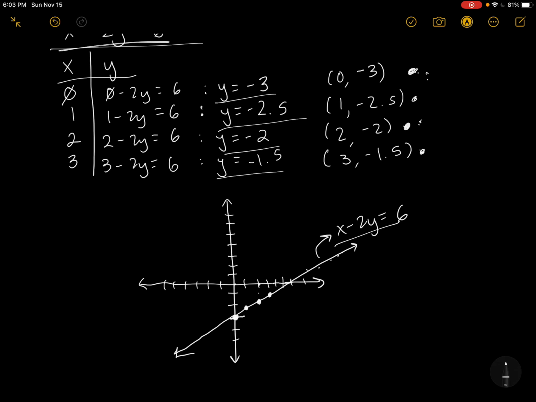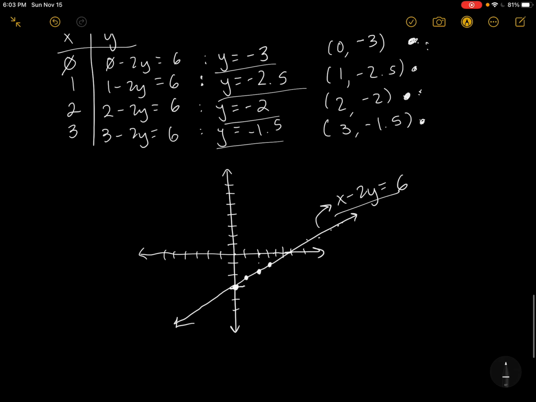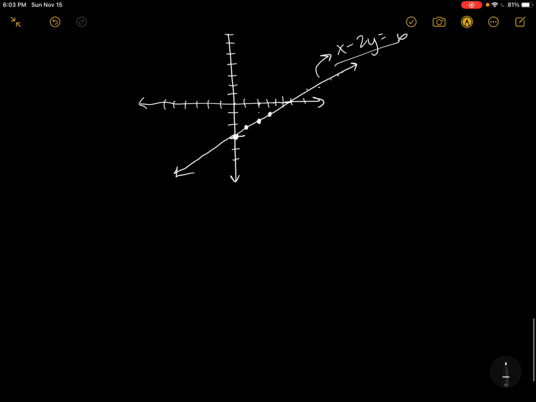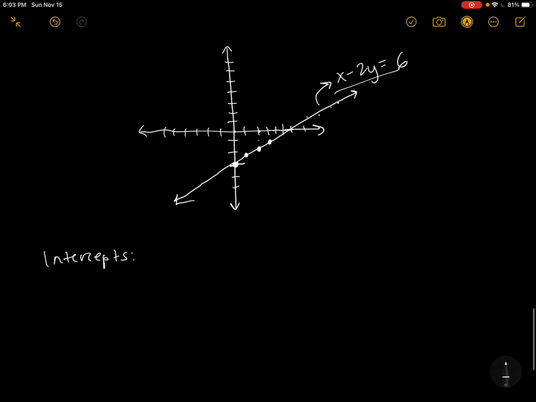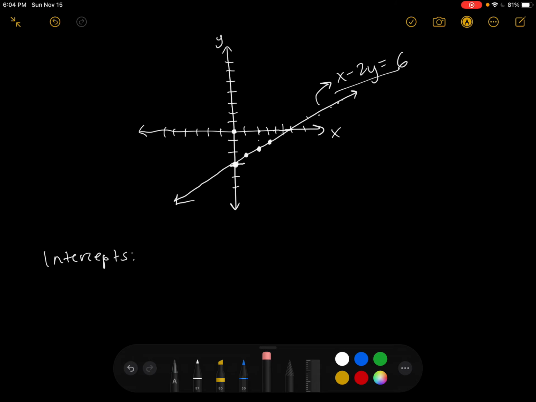Okay, so now we're going to do intercepts. There are two kinds of intercepts. When you think of an intercept, that's when something crosses paths with something else, right? You think of, like in football, the other team intercepts a ball, catches it, right? So if you have your X and your Y axis here, they intercept right here at the origin. Sorry, I made a little mark.